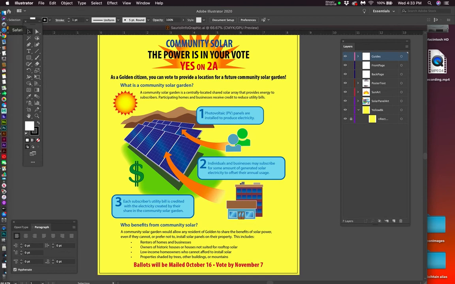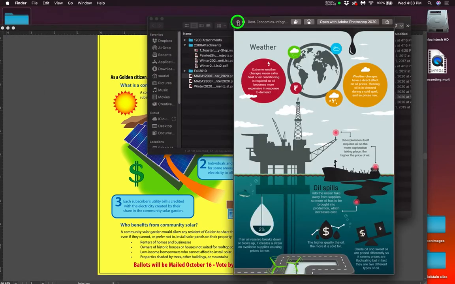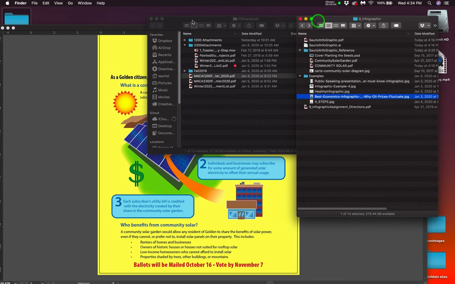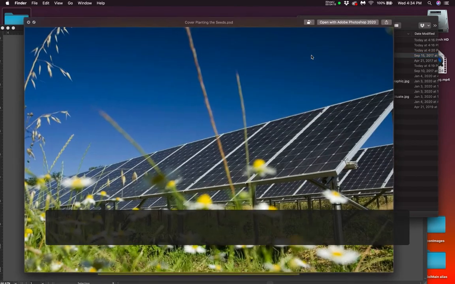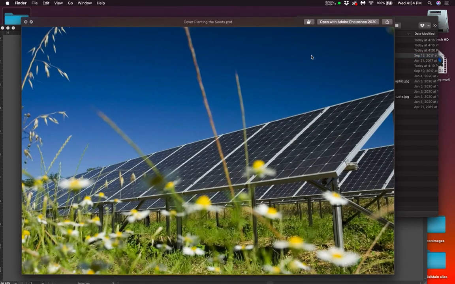Hope I didn't close that folder. Based on that, this is the folder that I used, and let me put this over on this screen. I want to show you what the City of Golden sent me. So this is the first thing they actually sent me. They wanted me to use the way that the solar panels are going to look in their large 100-acre place that they have reserved for this, which actually was next to a high school and was going to be put on land that was never going to be used for anything else, and they made it into something incredible. So this was the next thing.